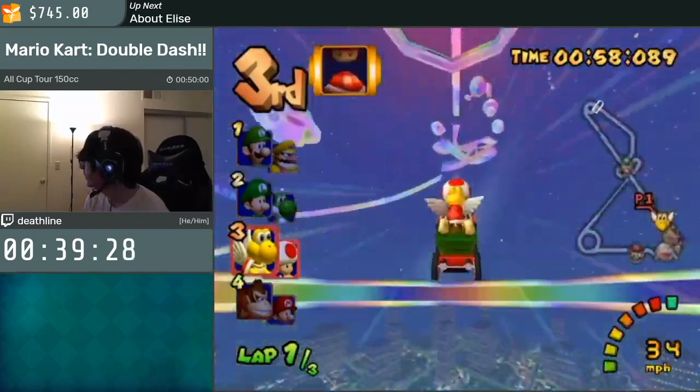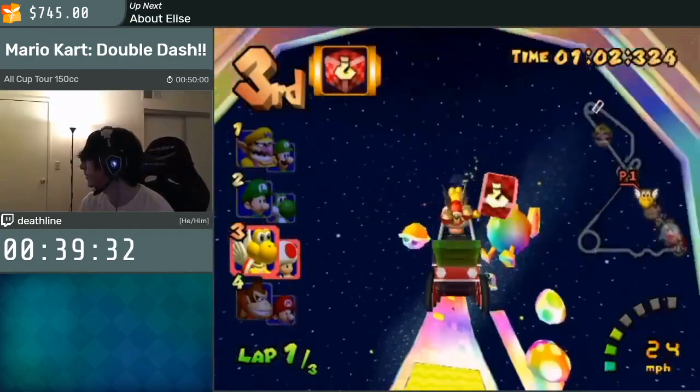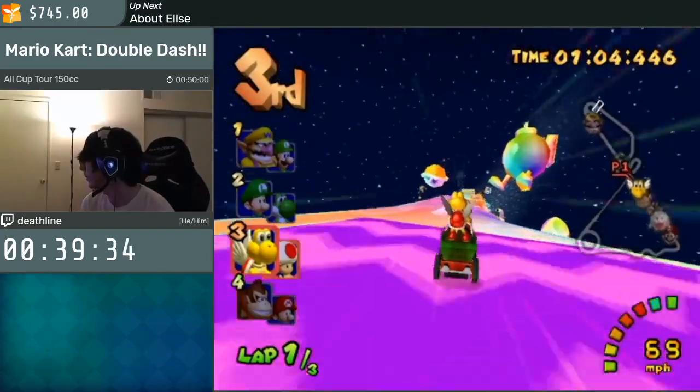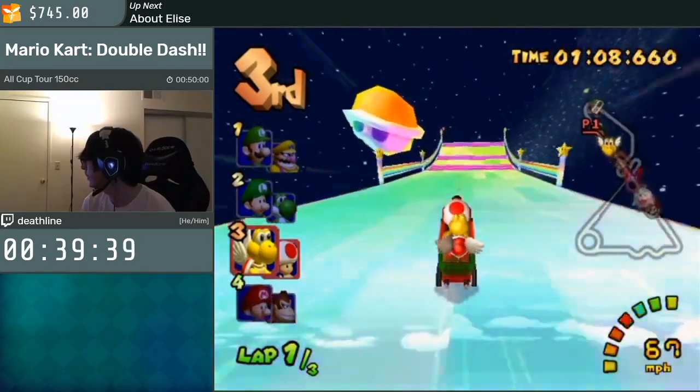And then another gimmick for this one is falling stars will hit the track, and if they hit the track, they'll explode into a star item that you can run over and use like that on the ground. I just missed because I couldn't see it.